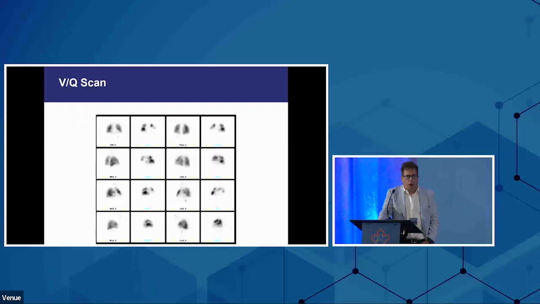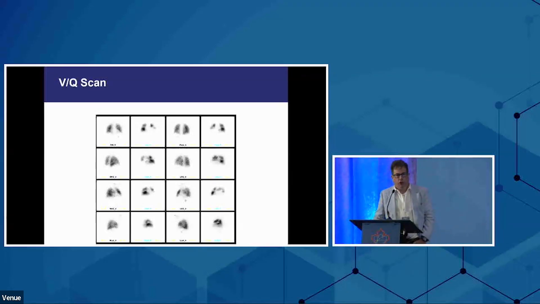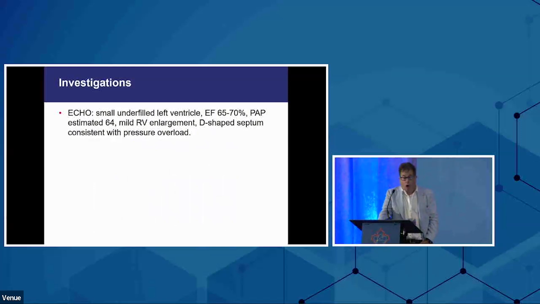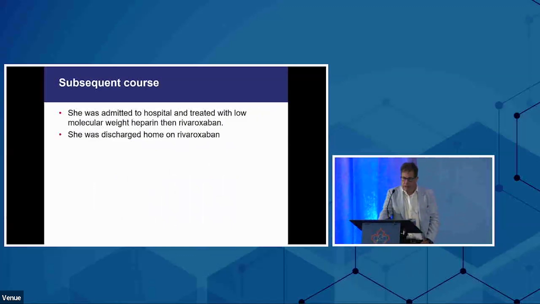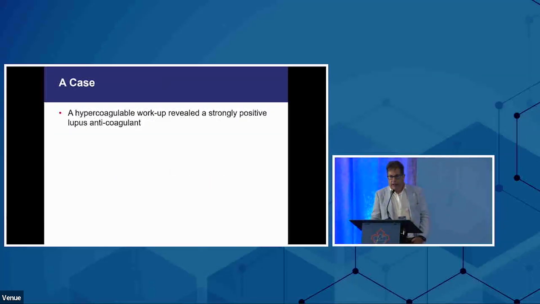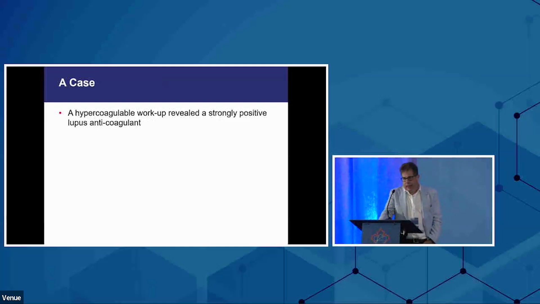She was quite sick and admitted to the medical ward. She also had a VQ scan even though we already had a diagnosis, and it showed quite significant mismatches and large-volume thromboembolic disease. An echocardiogram showed significant pulmonary hypertension and right ventricular enlargement. She was treated with anticoagulants — we did not thrombolyse — and discharged on rivaroxaban. Following up in clinic, we investigated why she got this large clot, and she was found to have a lupus anticoagulant, which is a risk factor for chronic PE and an antibody associated with both arterial and venous clots.